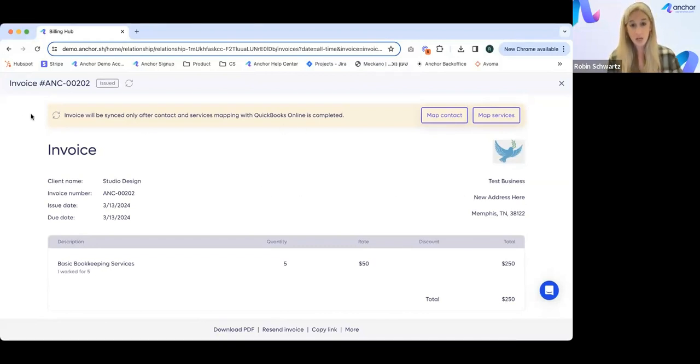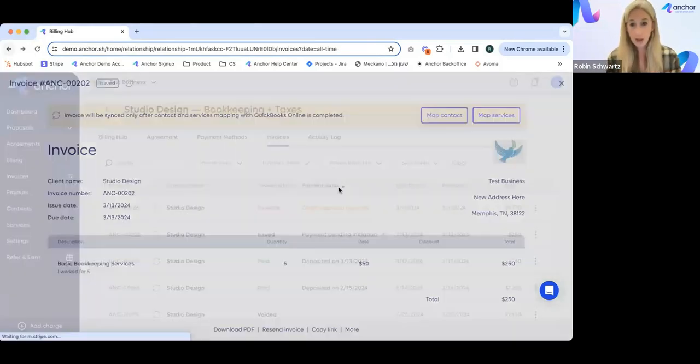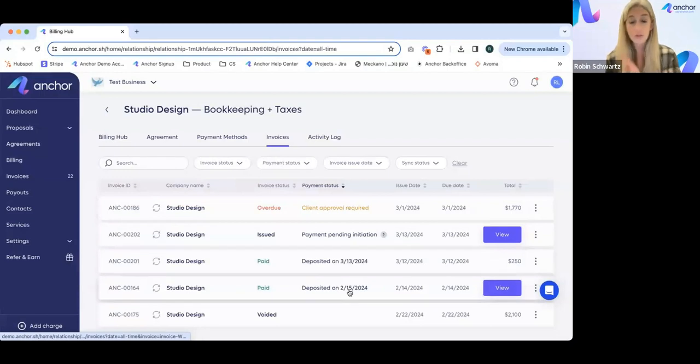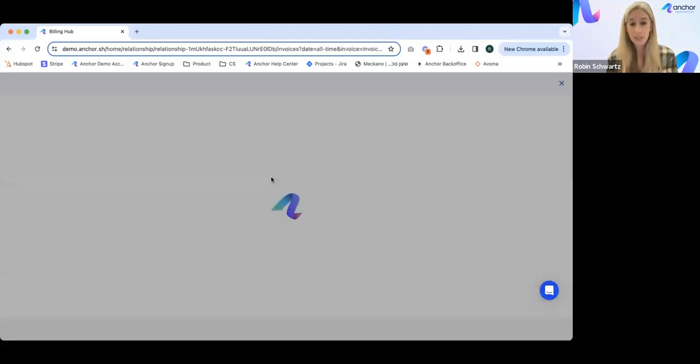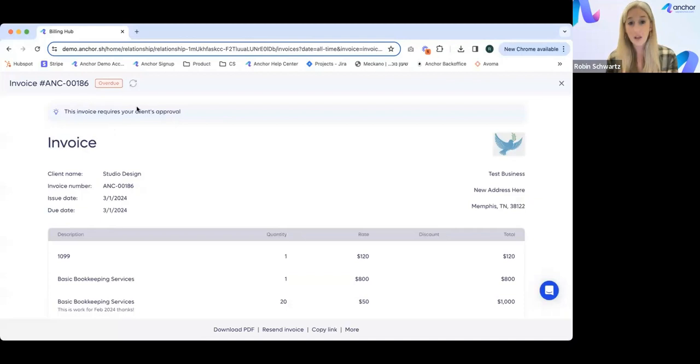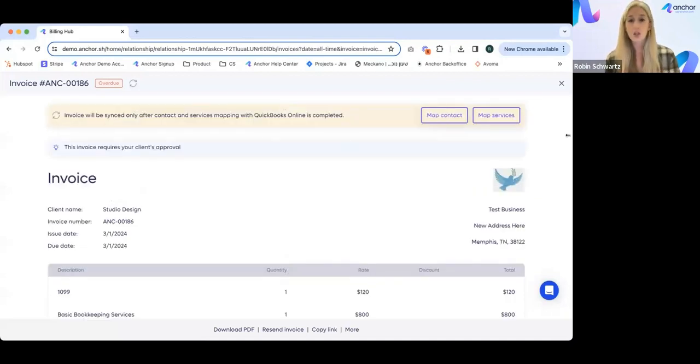If there's a failure for any other reason, the failure reason will be up here. So click inside. You'll see that there was a failed payment, and you'll be able to click inside, and we'll give you the failure reason right on top here. If you're needed to take action, if there's something that needs to happen, they may tell you to reach out to support, and someone on our side will be able to help you figure out what's wrong, maybe retry the payment for you, depending on what the situation is. So you can always reach out to us for help, and we'll help you sort out whatever the issue is.